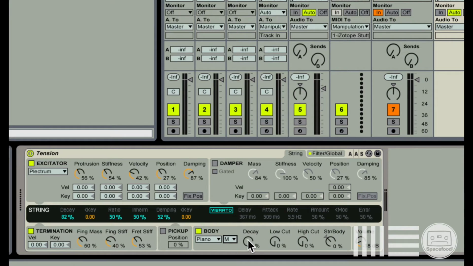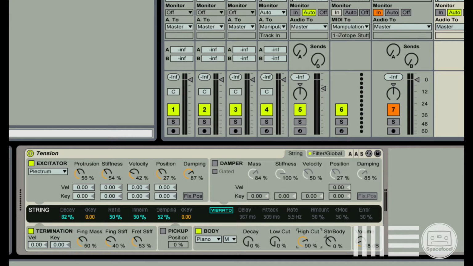The next knob that we have the option to adjust is the decay knob. This is going to allow us to choose how long our body is going to be resonating the frequencies from our string. Of course, the longer the decay percentage, the longer the decay time. Just like a real instrument, our resonant cavity or body is going to cut certain frequencies if we have a smaller body. And if we have a very large bodied instrument that perhaps is made out of very soft wood, it's going to have less harmonic content in the higher frequencies.